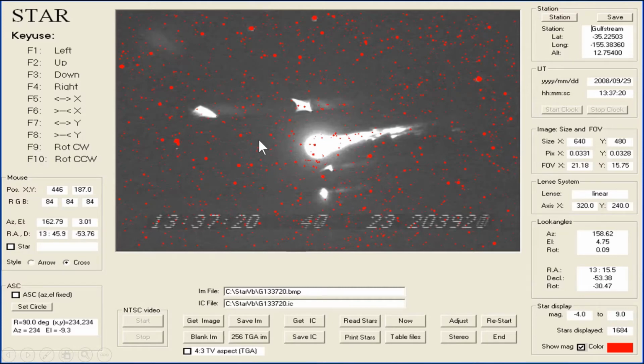So in this case, we've got the image file, this top one, the bitmap file, and then we've got the star file below that. The two have been merged so that we can see where the stars are and use those for the triangulation, or to give us the exact elevation as a function across the field.